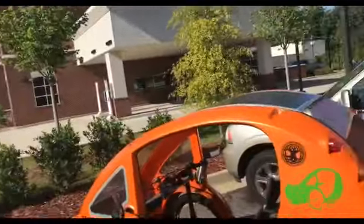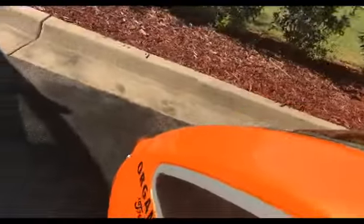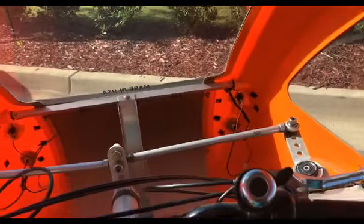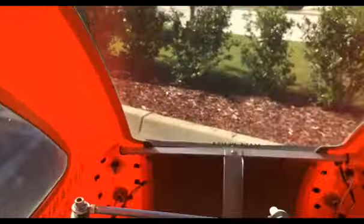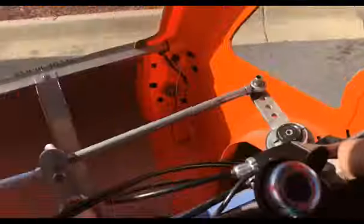Alright. Well, I've already got the key in there. I'm going to go ahead and release my little handy dandy parking brake. The regular parking brake that's built in isn't working very well at the moment. You have to have the rear brake adjusted really tight for it to work. So I just use that little piece of Velcro to keep it going here. And now we do the Flintstoning maneuver to go backwards.